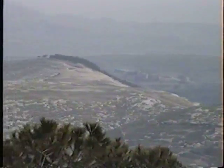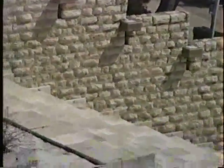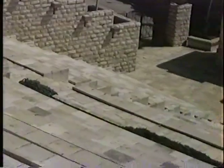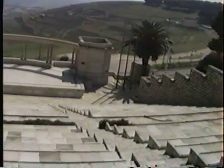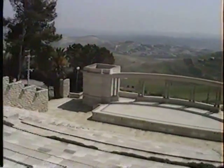But this is the spot that you saw in the mural when we started the show before. This is the original thing. Underneath our California stone, tribes of Israel. And this is where Lord Balfour and all of the major men stood in their very, very early days. That's all that remains from 1925.